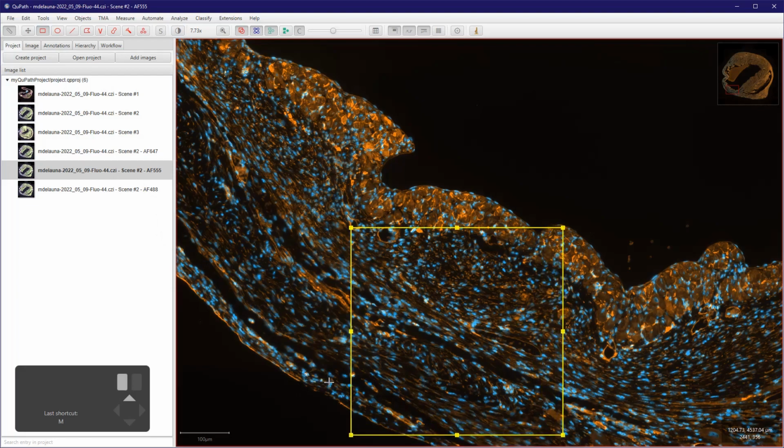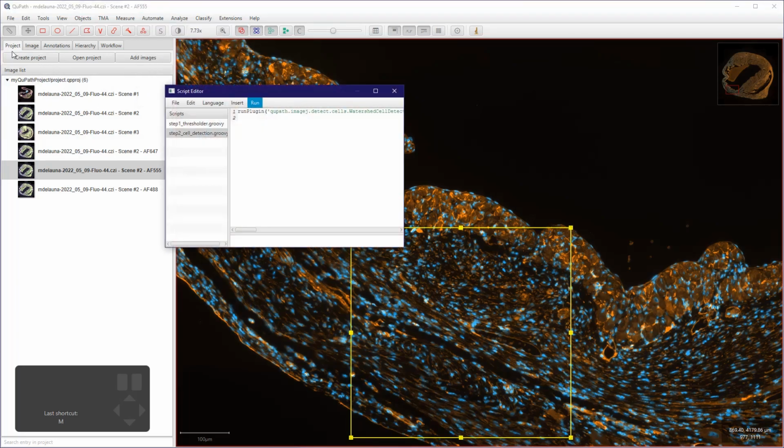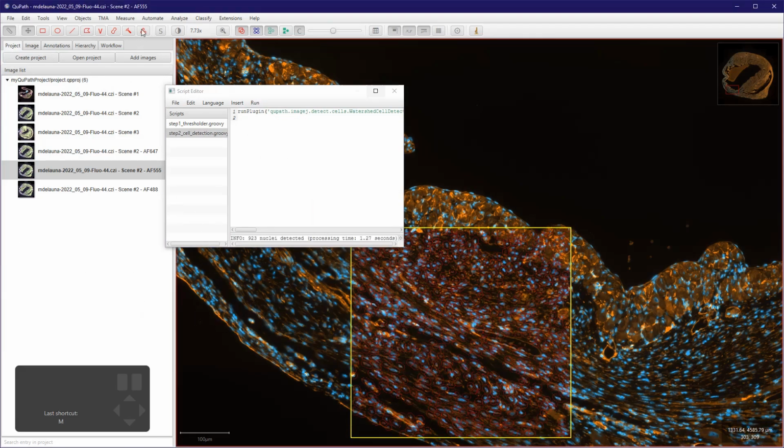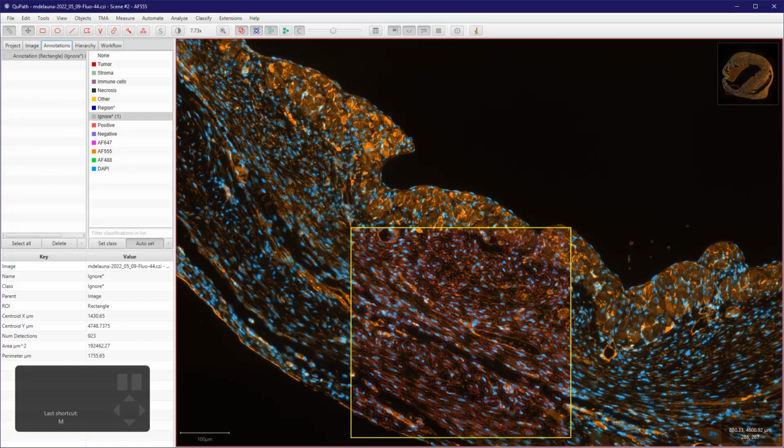Here I select a region, and since I have the cell detection script, I can use this to use exactly the same parameters to create the cell detection. Here, for annotation, we already have the right classes, so let's use this.